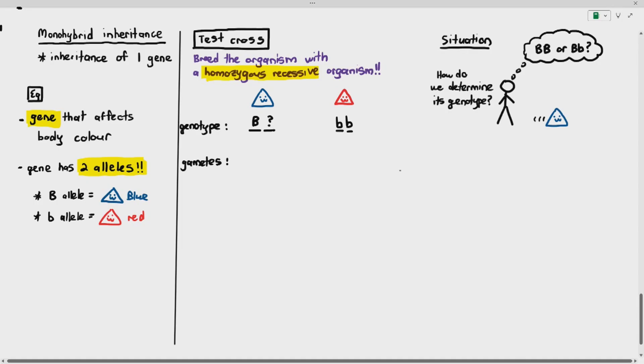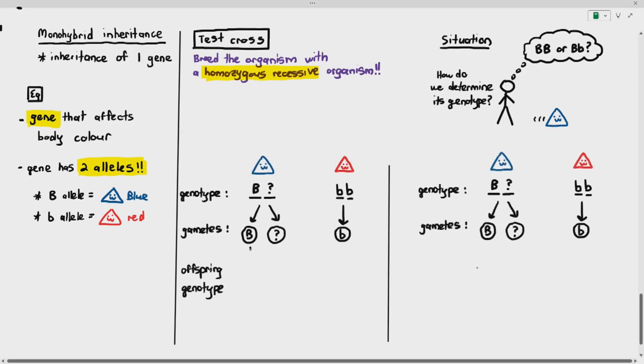You see, we know for the fact that for the blue organism, 50% of the gametes will be large B and 50% of the gametes we don't know because it could be large B, it could be small b. We don't know. But we know that for the red organism over here, 100% of the gametes will only be just small b allele. So when you cross them together, there are two possibilities. The two possibilities over here are as follows. When you cross large B and small b, the offspring genotype is large B, small b, that's fine. There is also a possibility that the unknown gamete will fertilize with the small b.